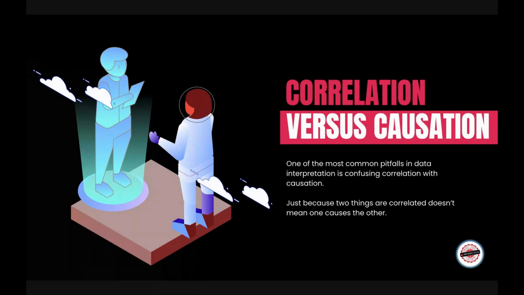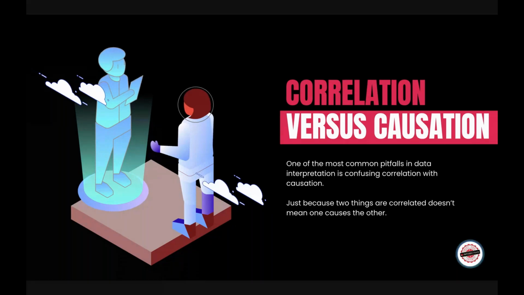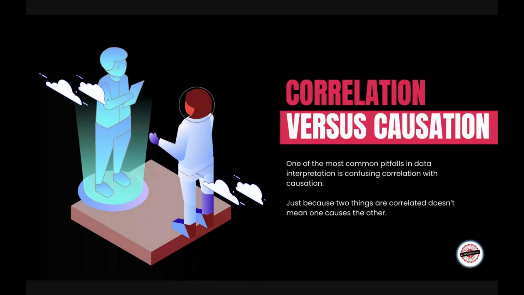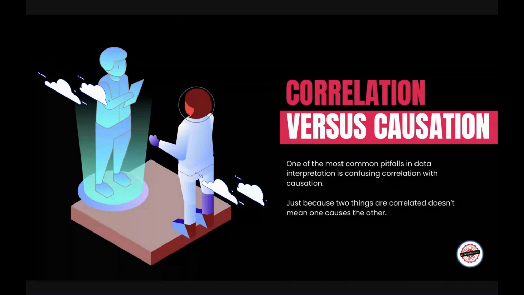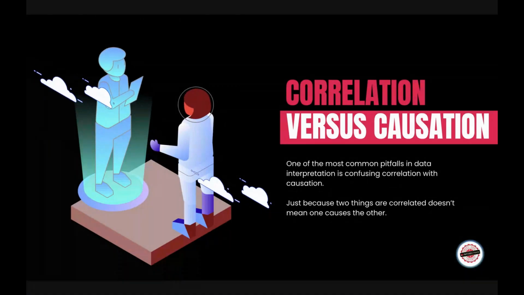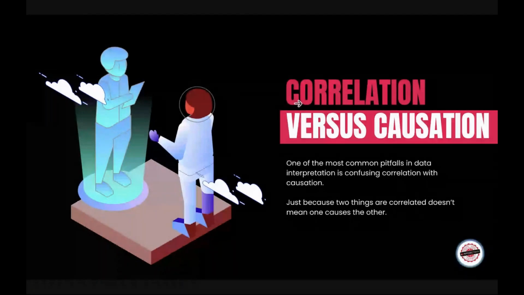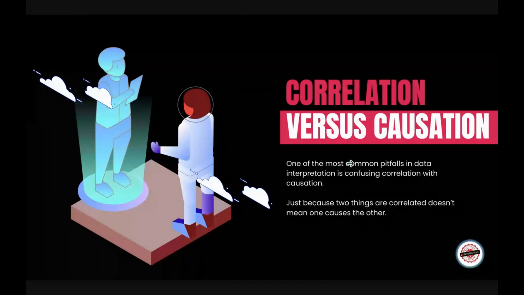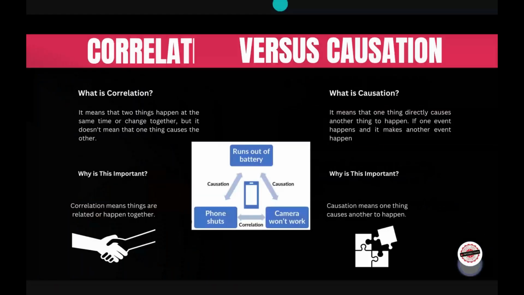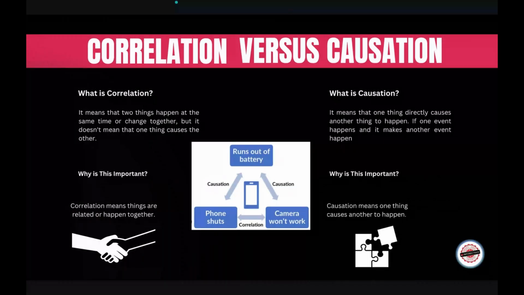You must read that line multiple times, because this will happen to you as we go ahead and understand more about this. Just because two things are correlated doesn't mean one causes the other. It's not about twins, it's more about information that is relatively comparable to each other. So we'll understand in more depth, and that's how we'll understand the entire idea of correlation and causation.